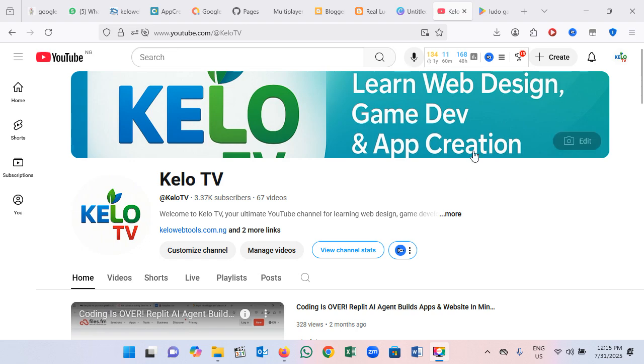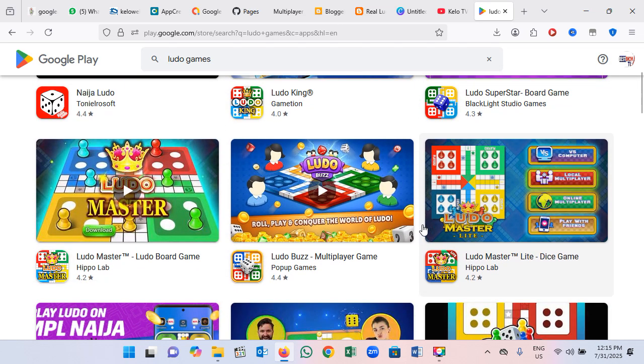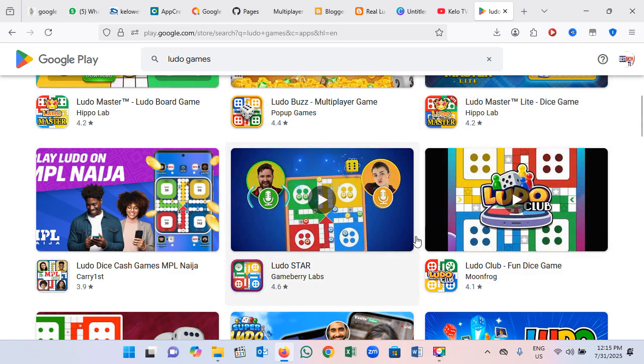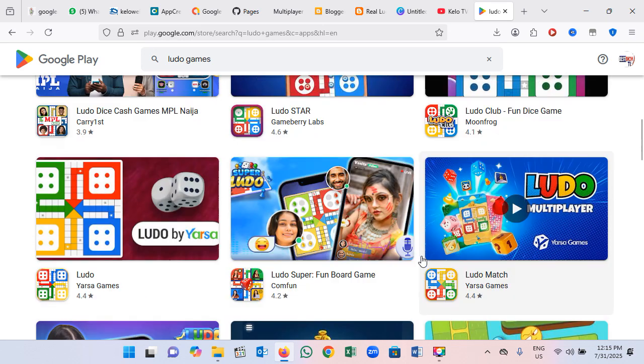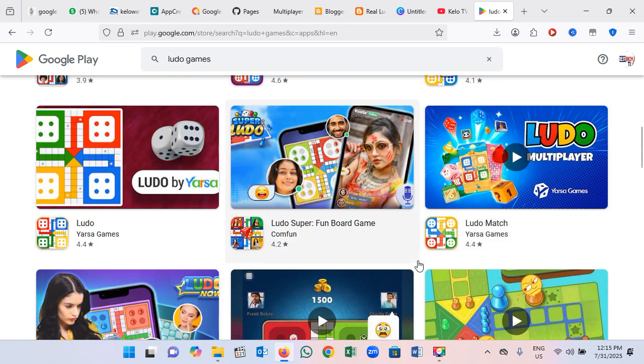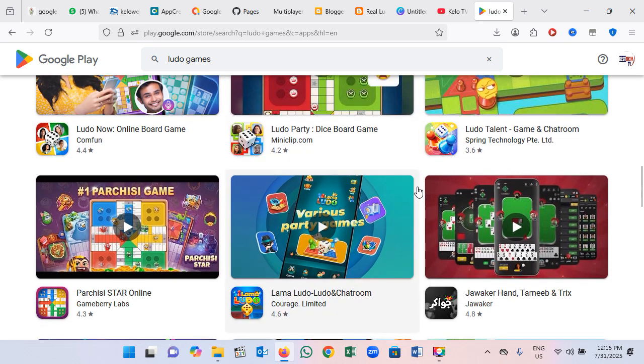Okay, in this video, we're going to show you how to create a Ludo game, which is a popular game everybody knows. So here I take my time. I have the code, especially for my subscribers. I'll give you this code and you modify it and you can publish it in any app store, monetize the app, and you will earn from the app.